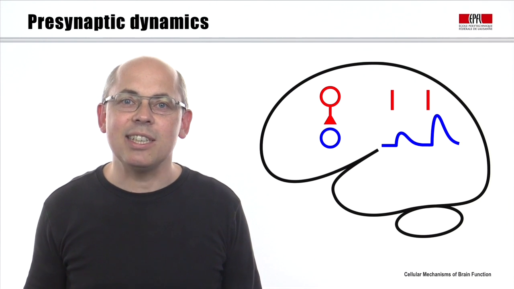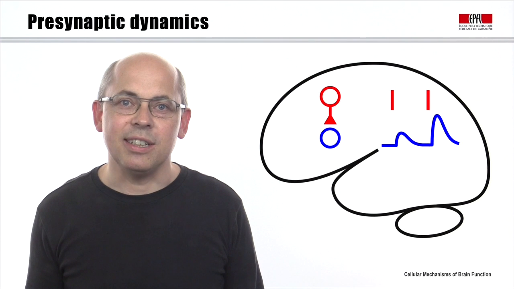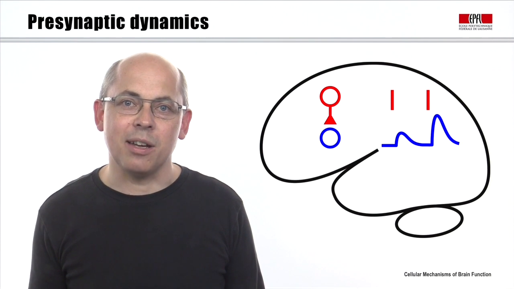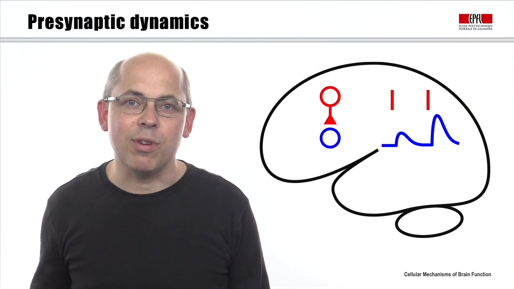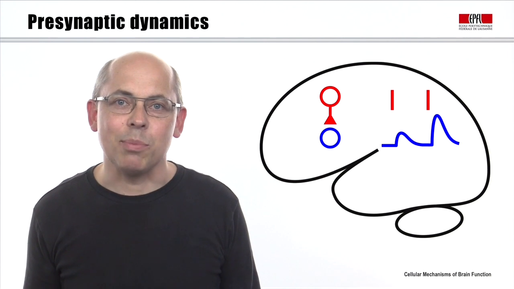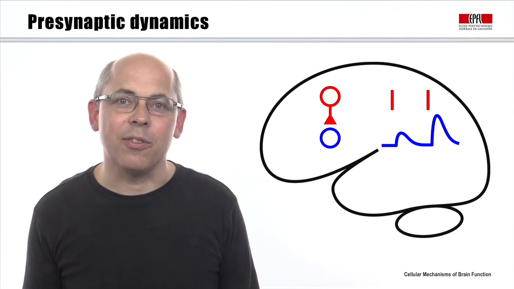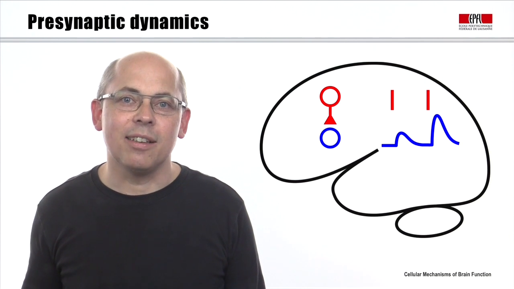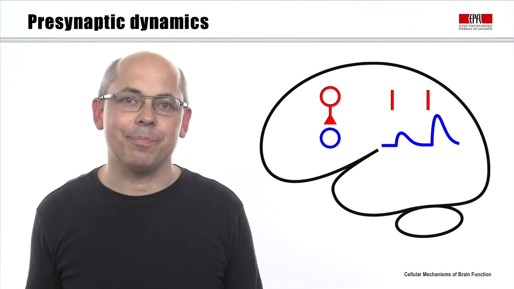Equally, the release of a lot of vesicles from the presynaptic terminal leads to a process of depletion. The vesicles need to dock and refill with neurotransmitter before they can be released again. And so there's also a process where we need to refill and reload vesicles. And again, that process of replenishment of the vesicles that are depleted by a previous action potential can take place on the timescale of 10 to 100 milliseconds. So there are these short-term facilitation and depression dynamics that affect nearly all synapses in the brain.